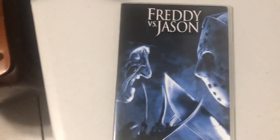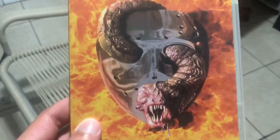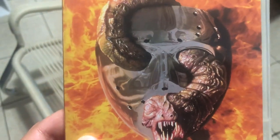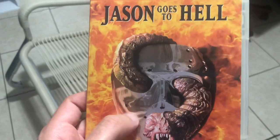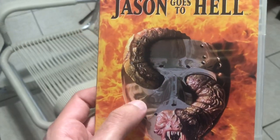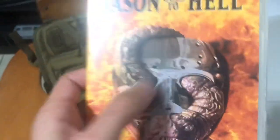This is a really good port of the movie, especially if you like Freddy vs. Jason. It's one of those dollar DVDs because it's super thin, but for what you get for a dollar it's so good. Definitely check it out — hunt down any copy you can. And here's the other one: this is Jason Goes to Hell, with the unrated and R-rated versions. I really like this DVD cover — it's got a silverish mask. 'The most incredible ending we've ever seen,' according to Fangoria. It's a very little-known movie in the Freddy vs. Jason universe, and Jason's mask is different in this one.